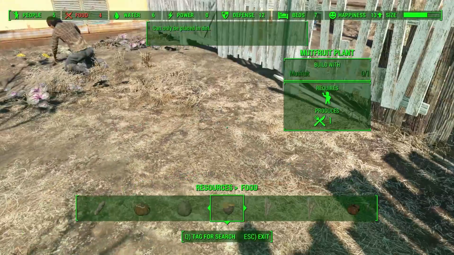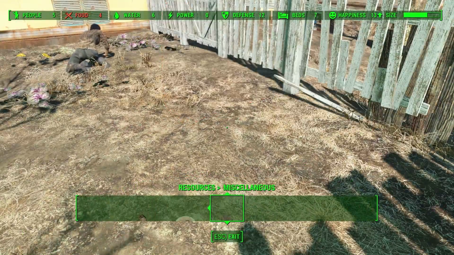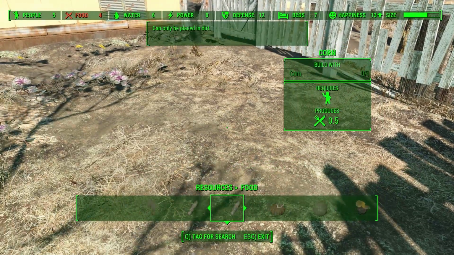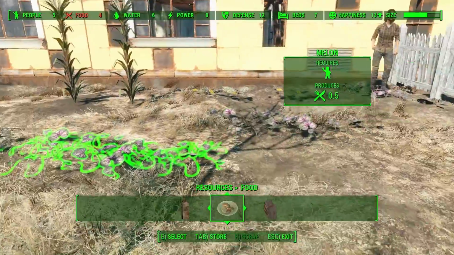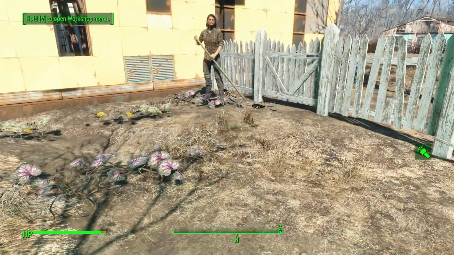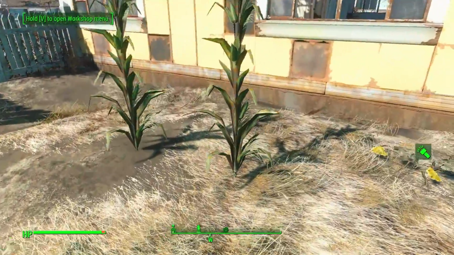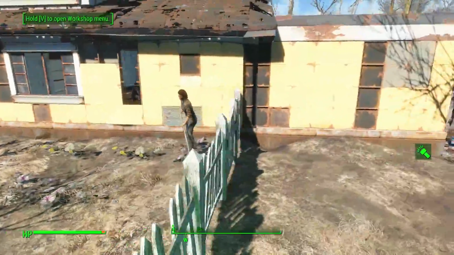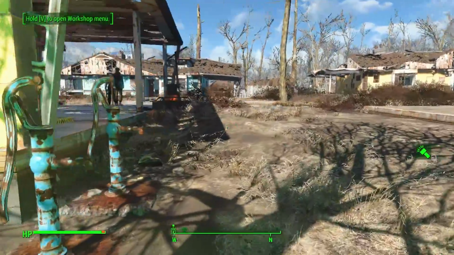No, I want... There we go. So that, I believe, is everything. Alright, so we'll have to come back in here. No, I do not want to do that. Escape. There we go. So we'll come back here in a little bit and harvest these again, so then we'll get even more food. We practically doubled our food right there, so that's pretty good.